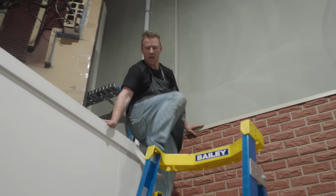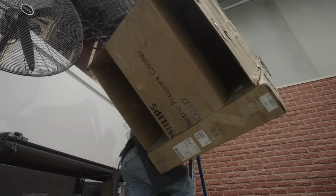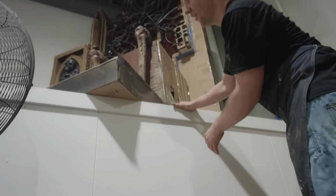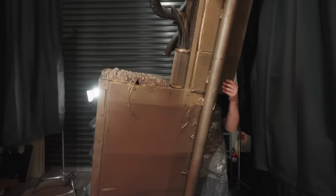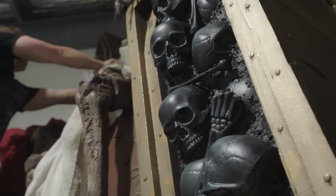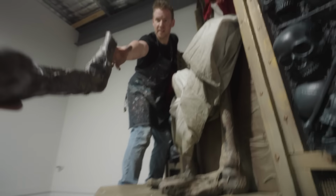Okay, we're halfway done. We're gonna have overhang. This thing is taller than I expected. That's it. It's a workout. Give me a hand. Yeah.